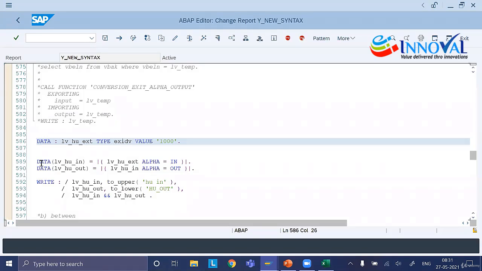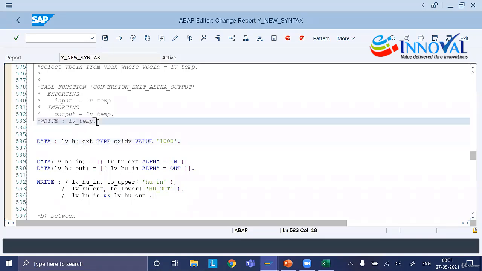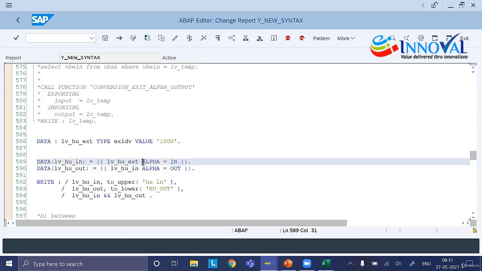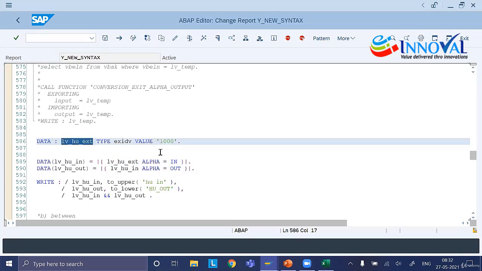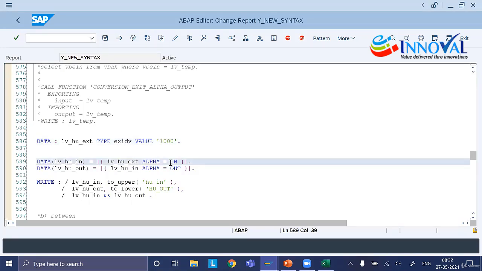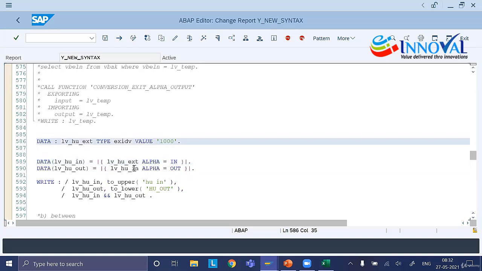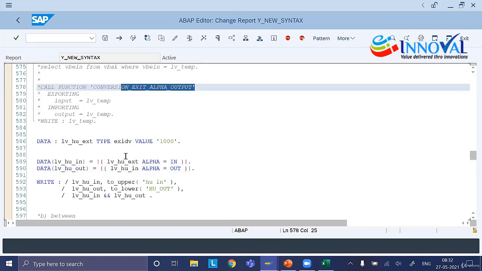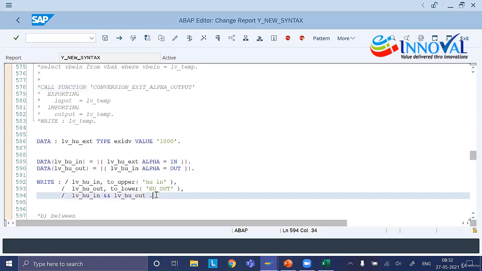So when you see line number 589 and compare, for this particular variable LV_HUIN, you can directly give the data variable in which the value is there, and you can simply say alpha = in or out, depending upon your requirement. If it is alpha in, for example, this is the variable and there are 20 characters for that alpha, so it will add the leading zeros to make it 20. Similarly, if you want to remove the padding, you just need to have alpha = out. Okay, so let's try to understand through the output.